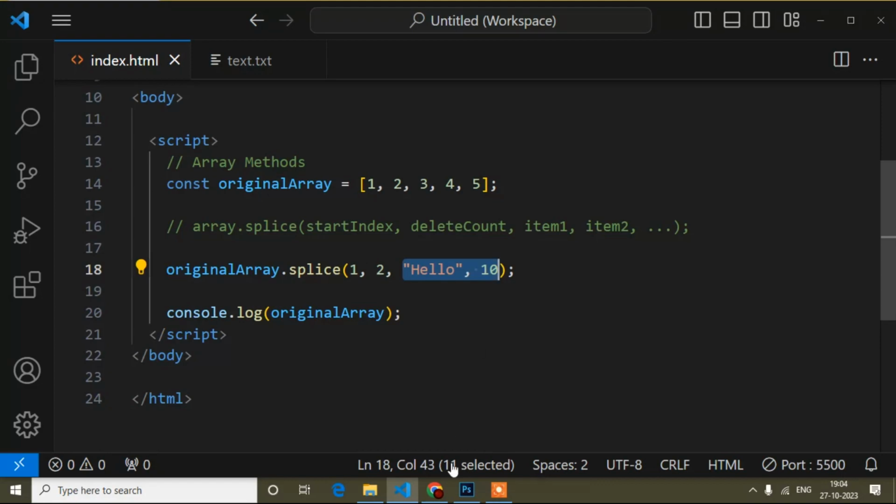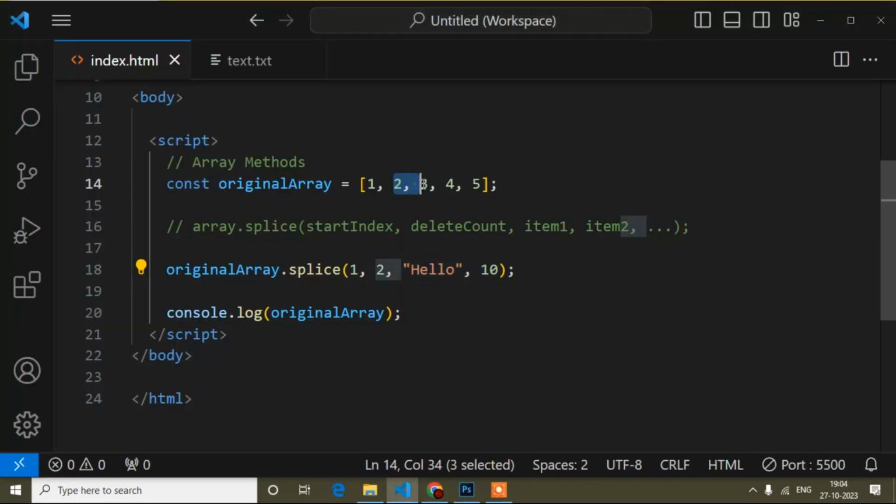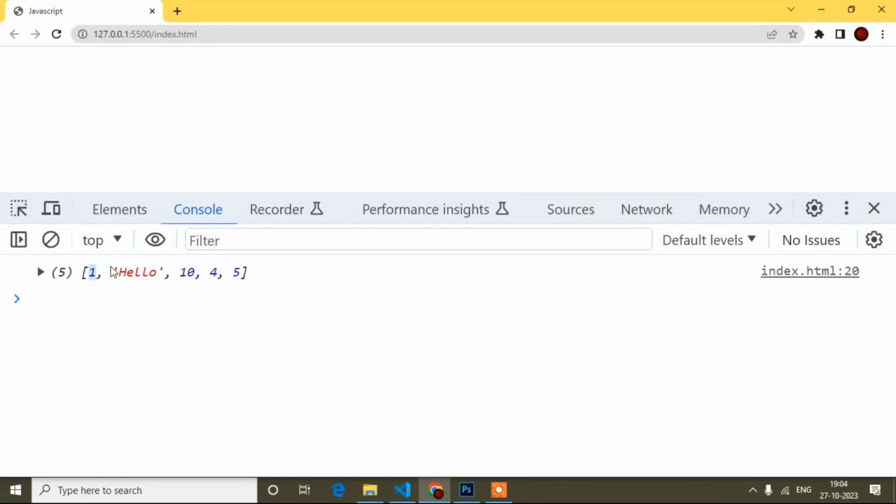I will show you in the browser what the output will be. See, 1, then deleted 2 items, right? So 2 and 3 are deleted. So here in the place of 2 and 3 I have added hello and 10. So 1, then hello, 10, after that 4, 5 because 2 and 3 are deleted. See, 1, hello, 10, then 4, 5.